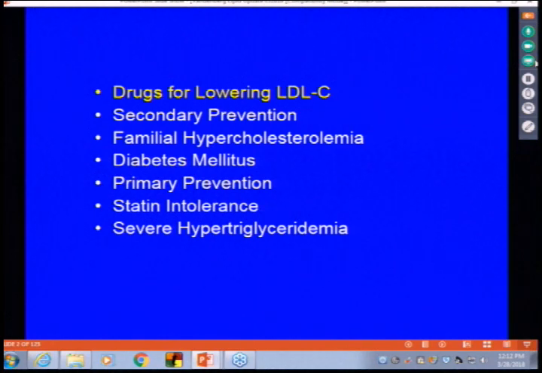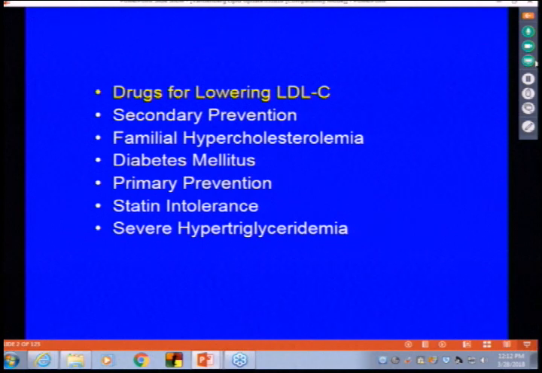So this is the outline. I thought we'd talk about the multiple drugs, and some of the newer agents for reducing LDL cholesterol. We're focusing lipid management on LDL cholesterol reduction because we know that LDL is responsible for atherosclerosis. Think of LDL as the truck that carries the cargo of cholesterol through the bloodstream. That LDL particle gets oxidized, gets under the vascular wall and starts the atherosclerotic process. We know that LDL reduction reduces events.